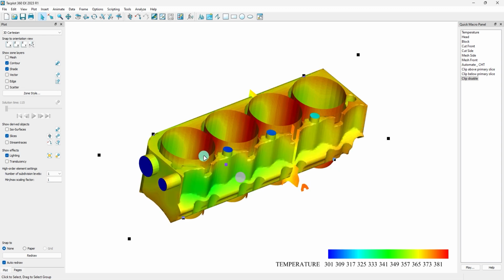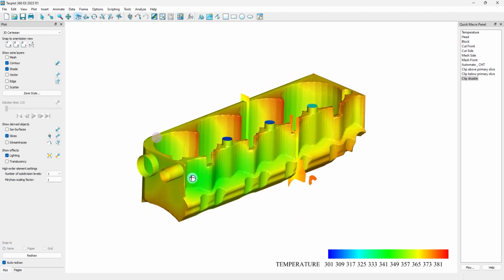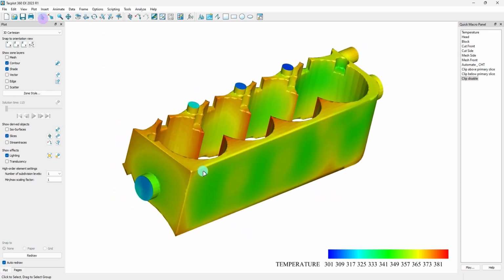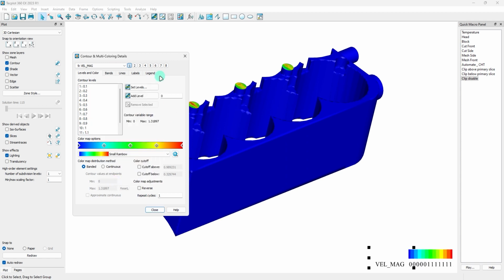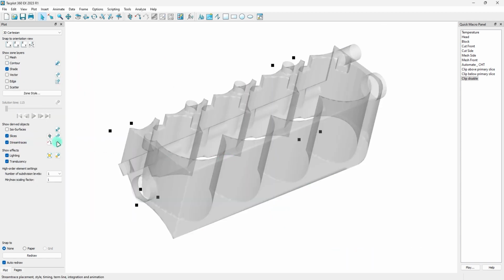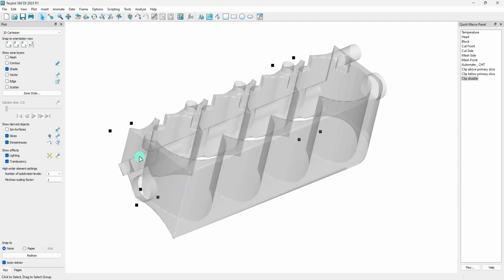By hiding the engine walls, we can also see the results of the water jacket. Now I want to show the streamlines inside the water jacket. For that, change the streamline format to volume rod. Select the arrow and drag on the domain.